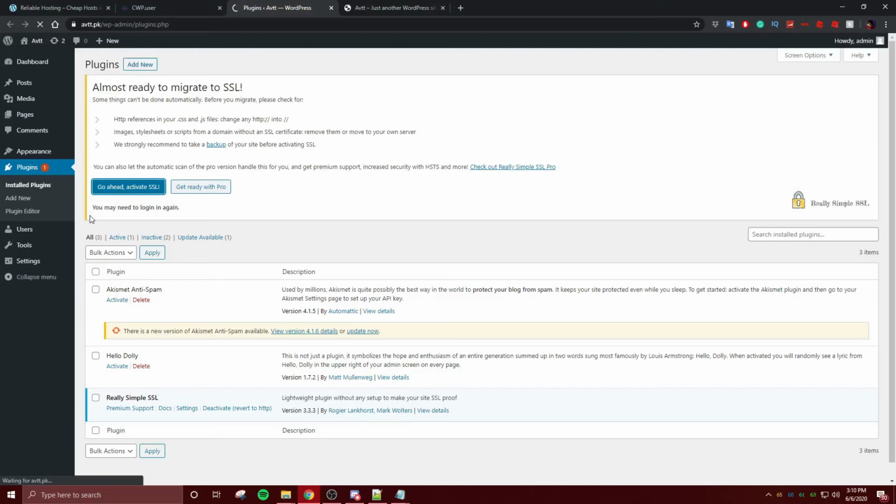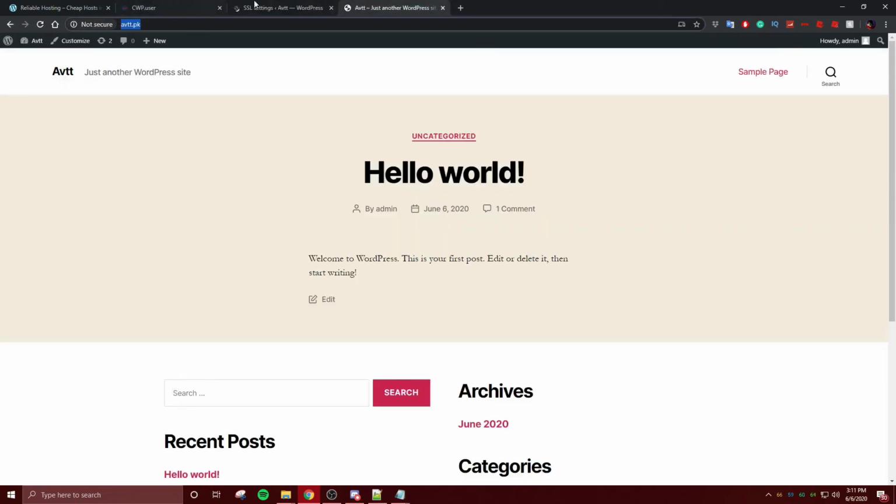Go ahead, activate SSL. Now what this plugin does is, whenever someone types avtt.pk, that person will be automatically redirected to the HTTPS secure website where the SSL certificate is installed. So there you go.